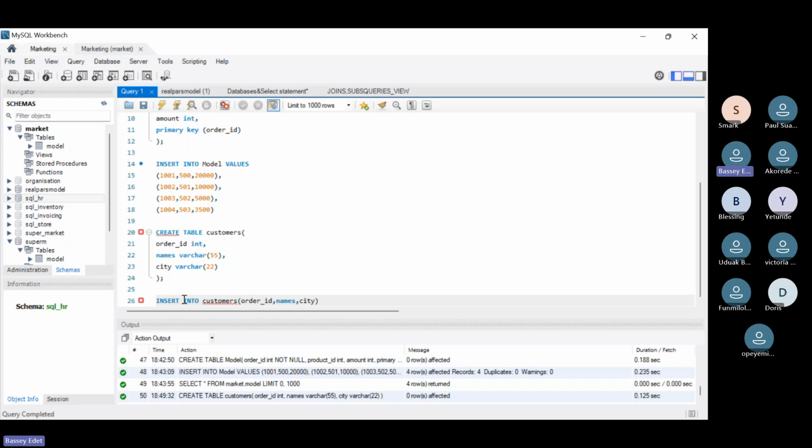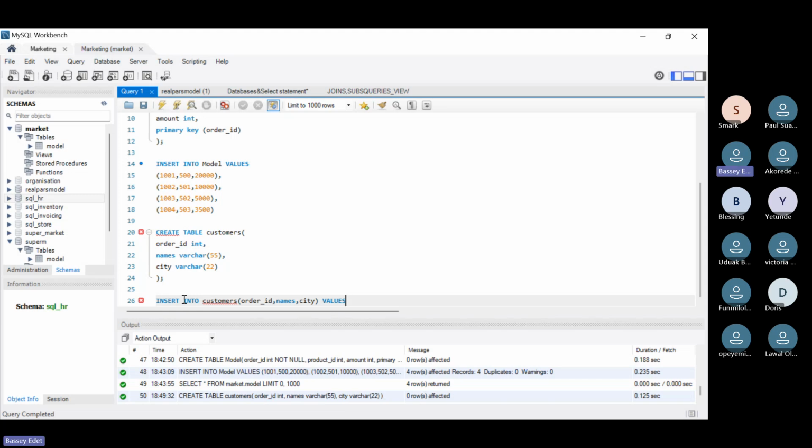And we close the bracket and we say what? Values. So you can see, this is the second method of inserting values into the table that you've created.